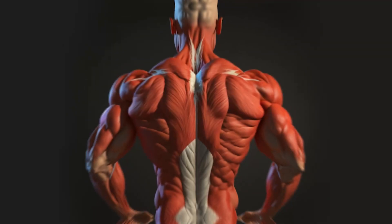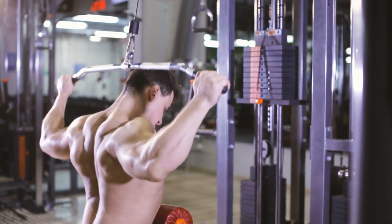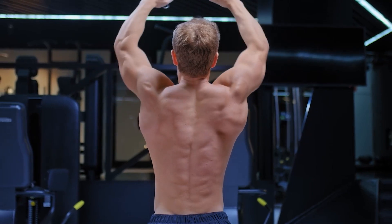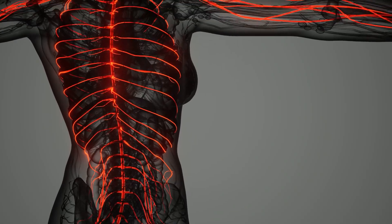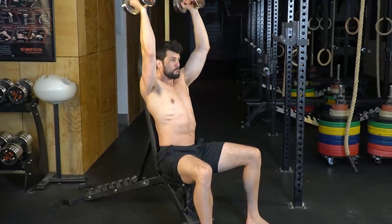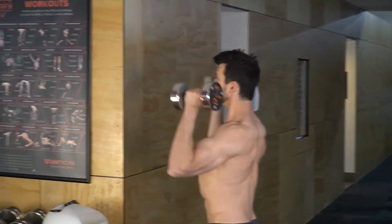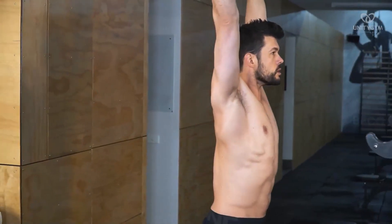Your lat and posterior deltoid range of motion is greater when you aren't engaging that spindle reflex, which would cause those muscles to contract. Although there are a variety of reasons you might have tight lats and posterior deltoids, most commonly it's related to the neural spindle reflex, which can be overrun by contracting the opposite antagonistic muscle. What changed was not the actual muscle and tendons, but the patterns of neural activation restricting you from stretching — contracting your pec major and anterior deltoids overrides the spindle, removing the brake that inhibits range of motion in your lats and posterior deltoids.